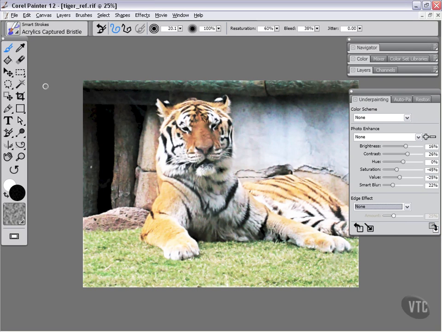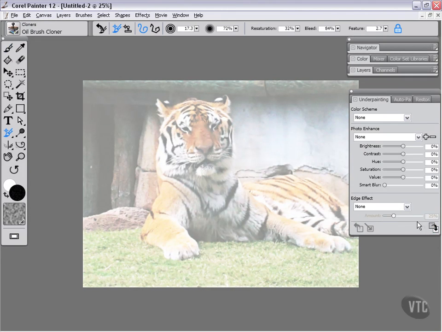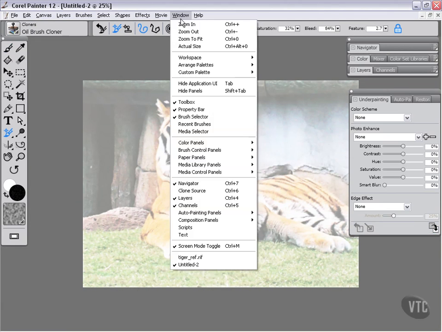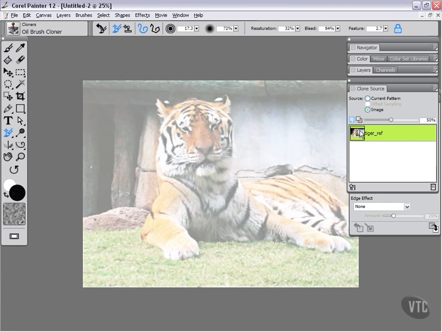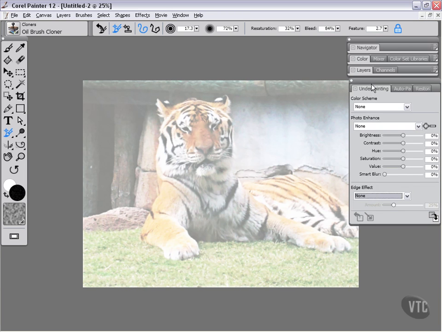Well, the auto clone is basically going to allow us to make a quick clone of this document so that we don't mess up whatever we're doing here. We can come back to it when we actually do the auto painting. So I'm going to say apply underpainting, then I'm going to say auto clone. And now we've got basically the same thing as a quick clone. You can see we've got the tracing paper, and as a matter of fact, if we go up to Window, we look in our clone source, you can see there it is. We've basically got a blank document with the tracing paper, and it's using the Tiger Ref as our clone source. So I'm just going to go ahead and close that out because we're not going to need that. And we'll go ahead and move on to the next lesson with auto painting.